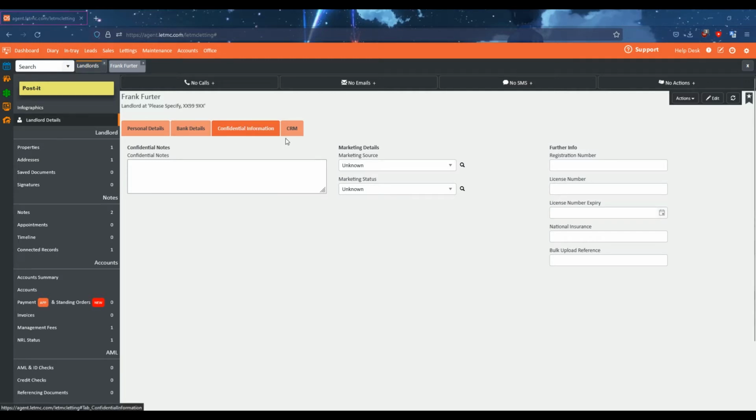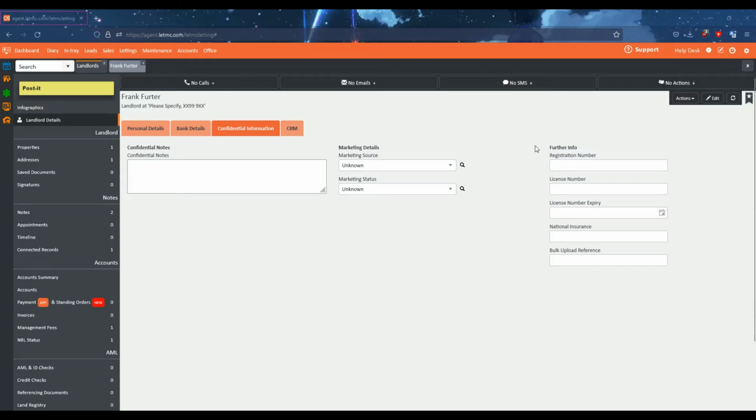So I have my confidential information tab that we've renamed together. So I'm just going to choose which of these groupings I'd like it to be part of. So these columns are called groupings, and I can choose which one I'd like this change to be a part of. So in my head, I'm thinking, let's just add a quick little toggle here for us, a quick little slider to just demark whether or not our landlord is a high profile landlord or not. That's quite easy to do for us at this stage. So let's just add that over here into further info.